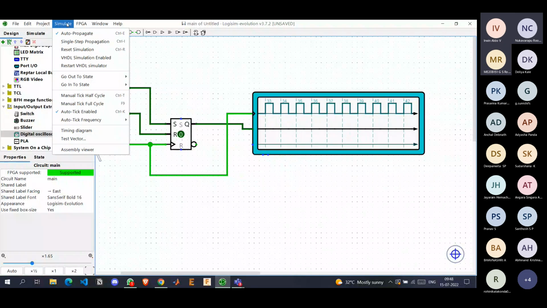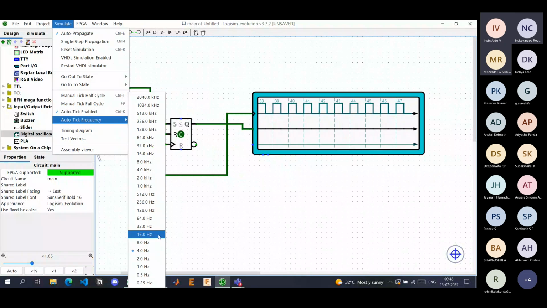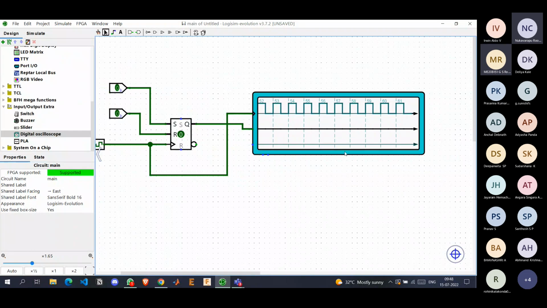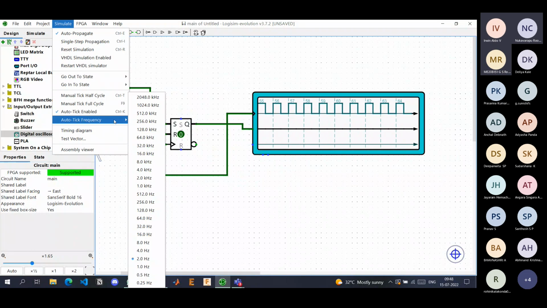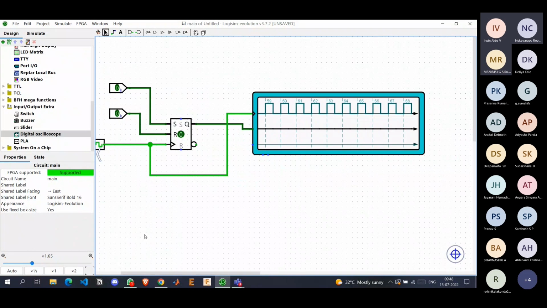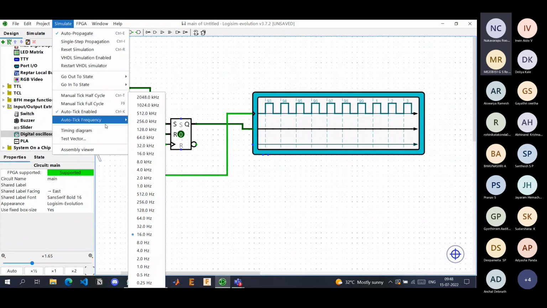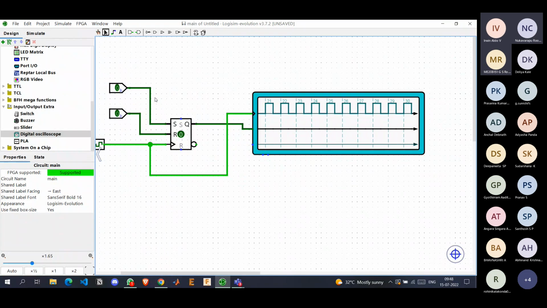Also, we can change the frequency of the clock pulse we are providing. It's now at 4 hertz, and we can slow it down to 2 hertz. We can also put in whatever values we want, like 16 gigahertz will be very fast, and 2400 megahertz will be super fast.